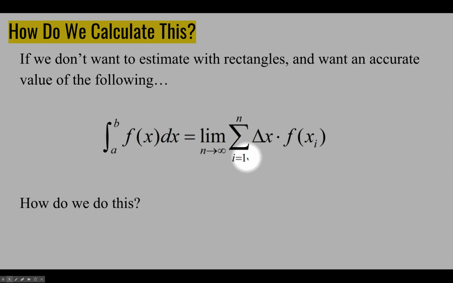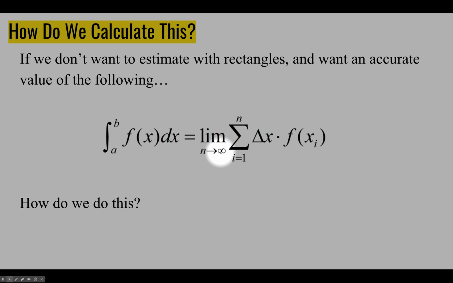We start at the first one, then we do the second one, the third one, the fourth one, the fifth one, all the way up to the nth one. So if we had 50 rectangles, we would have to do 50 calculations and add them all up. Now, if we want that area to be more precise, we would let the number of rectangles get larger and larger, which would mean that they would get more and more skinny as n got larger. Of course, we can never get to an infinite number of rectangles, but as we've seen before, this limit tool allows us to ask the question, what happens if n gets closer to infinity?